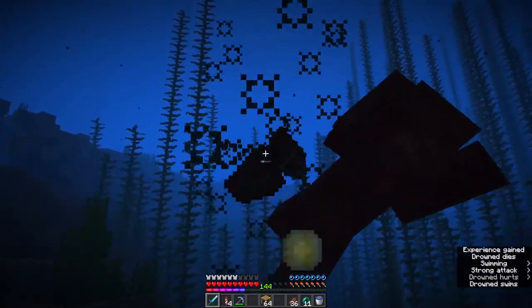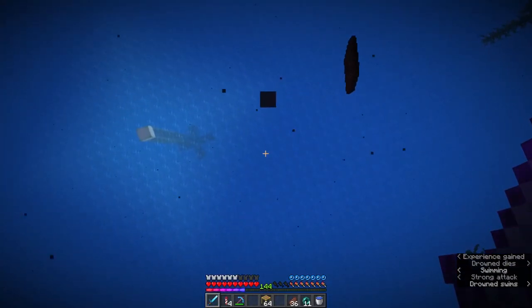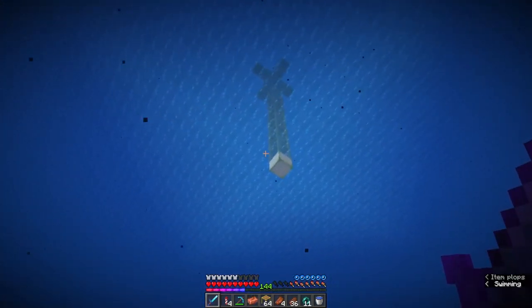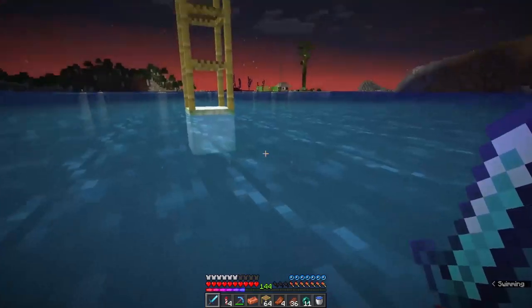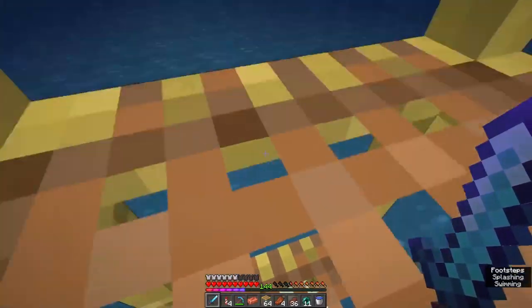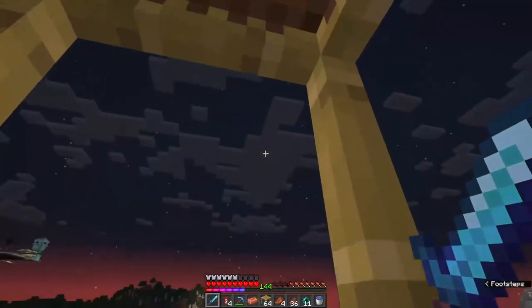Down here, this is a place where we can actually get a whole bunch of drowned spawning, and indeed copper is one of the things I'm going to be getting out of here. But I'm mainly after a trident. Now, to be able to make this an efficient farm, I have a bit of a plan.